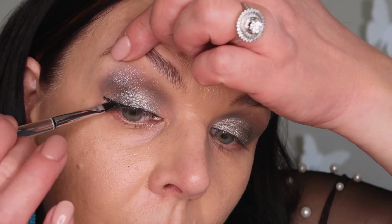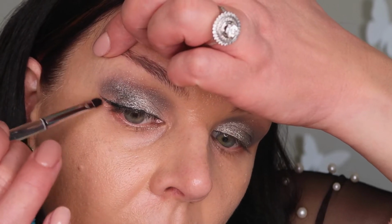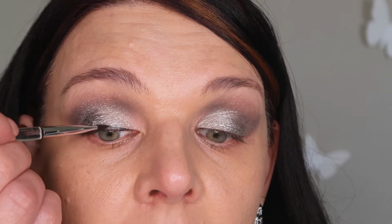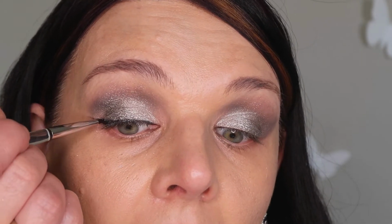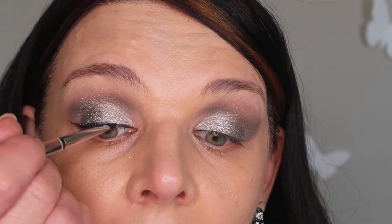And with a little bit of brush, this is how I make my line slightly. Ooh, getting better and better. And now with the same brush, I'm just spreading this eyeliner a little bit and also softening this eyeliner a little bit.